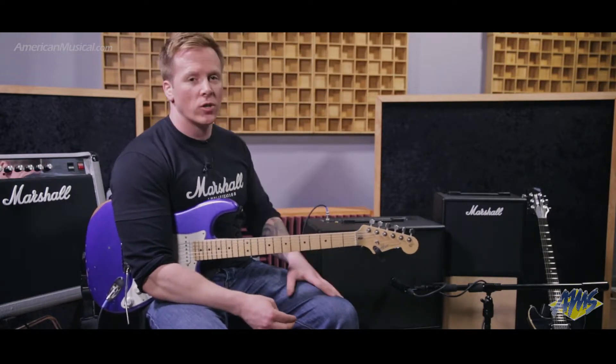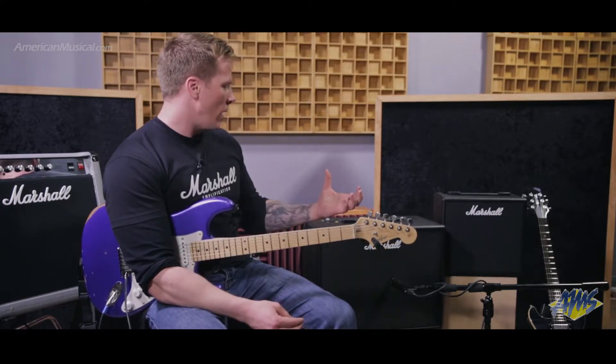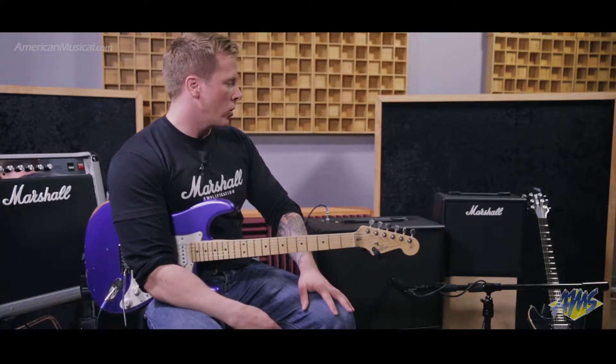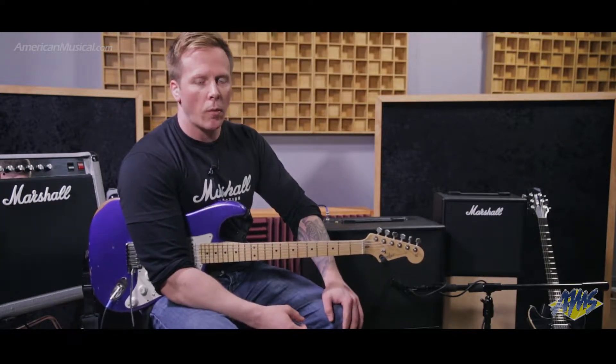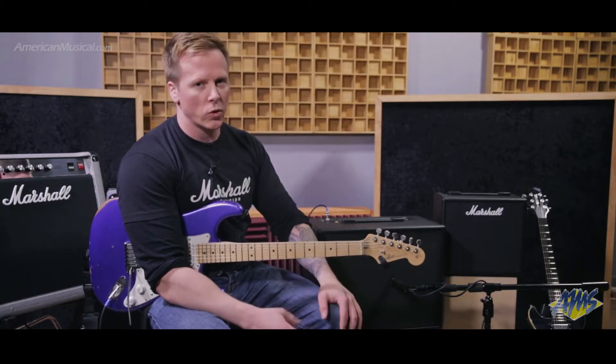You can also control everything with an app, which allows you to store and edit all your tones from your phone or tablet and carry them around with you. So today I've turned up with all my sounds in the app and just pinged them straight into the amp — really useful if you're playing at a friend's house, a studio, or rehearsing through somebody else's amp. You can also go to my.marshall.com to download other people's sounds and share your own — it's an online community with hundreds more sounds.